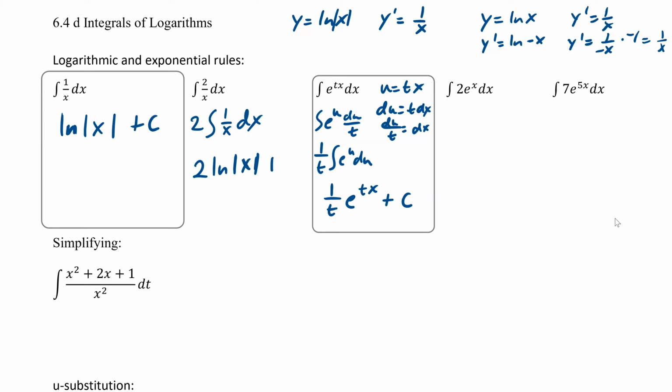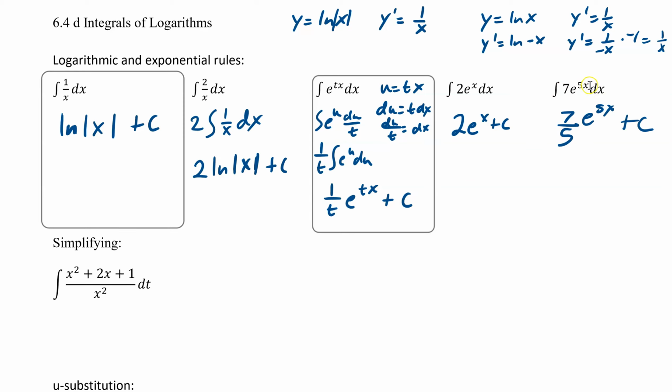So on each of these, we also need to make sure that we put plus c after all of them, because there are constants. All right, but if you notice that t just becomes 1 over t, just like before with our other stuff. So whatever your exponent is, you can just put it in front. And if there's a number in front, the same idea. This is just 2e to the x plus c. And so if you have a 7, this would be 7 e to the 5x. And then if you notice, the same idea, if there's a t here, you put it in front as a 1 over t. So if there's a 5, you just put it down here like that, plus c. So that's how you can do them very, very quickly.